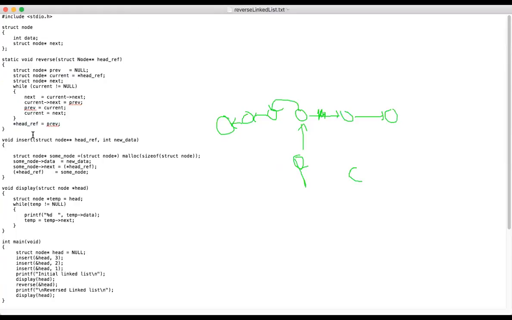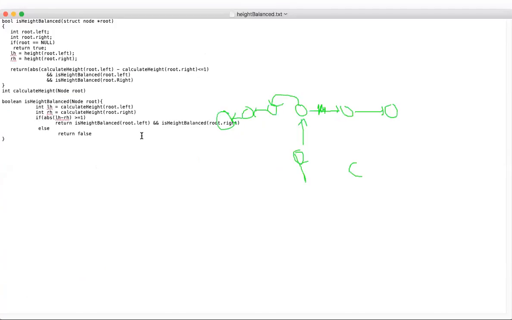Okay, this is done. You have submitted one more question, Suganya. What is that? Yes, that was height balance. That is just the implementation of what we studied last week. Then we'll just see it and then we'll end. I have not written the driver program. I've just written the function of checking whether it is height balanced and how to calculate height.